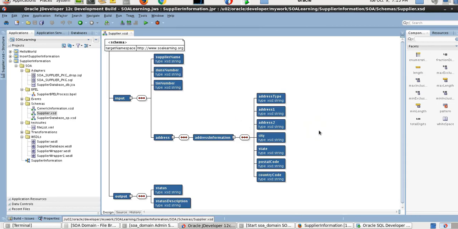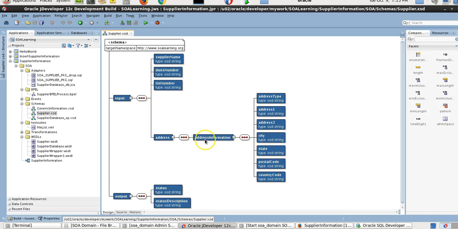I have actually prepared the supplier.xsd in the background, and the supplier.xsd is basically the same XSD that we had in our previous project, except that now I have a few more elements grouped better. The reason is that we basically want to see multiple addresses being entered for a single supplier, and we need to have an option to do so.